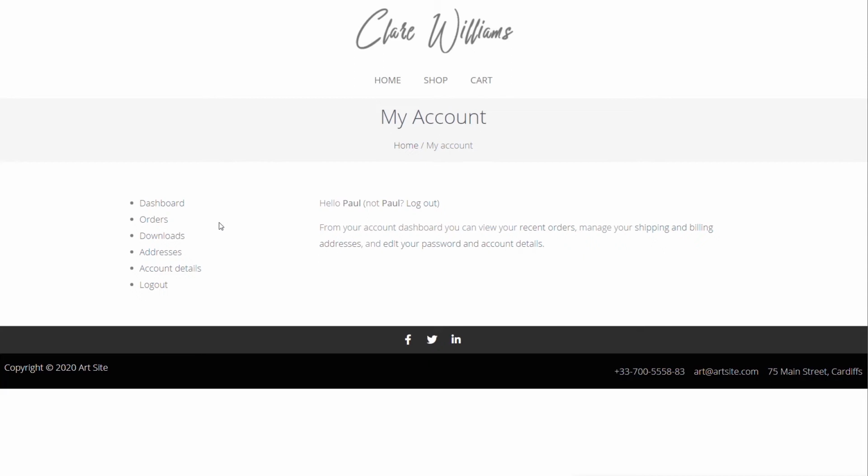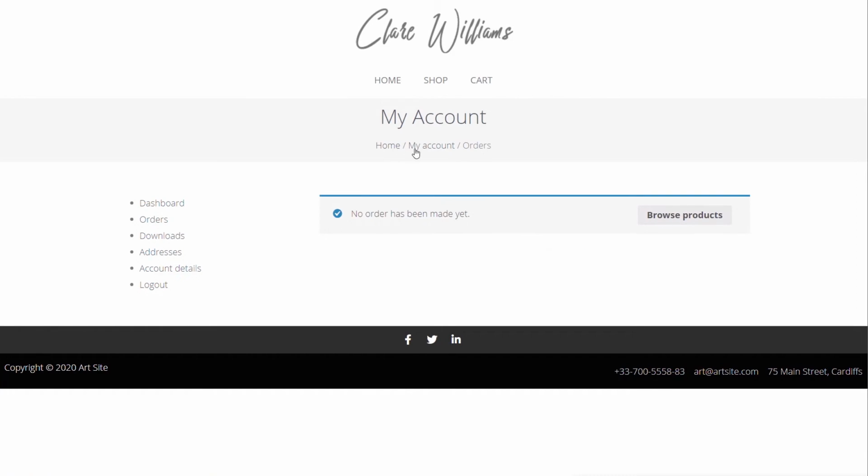But just before we leave this section, let me just show you why I put the breadcrumbs in. You can see it says Home and My Account. Now, Home is basically right back to the beginning of the website. But if we go into one of these endpoints, as it's called, like for example, we go into Orders, you can see that updates the breadcrumbs to show us exactly where we are within the structure of our account. So I just think it's a nice way of making people see exactly where they are, what they're looking at, in a nice visual but simple fashion.